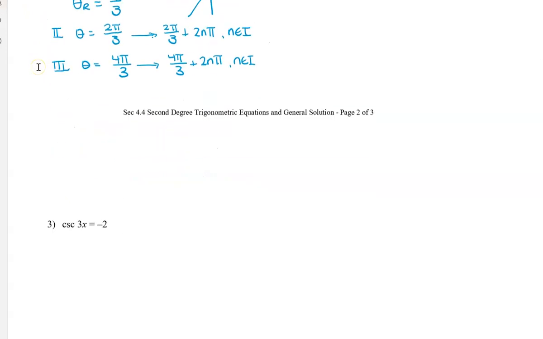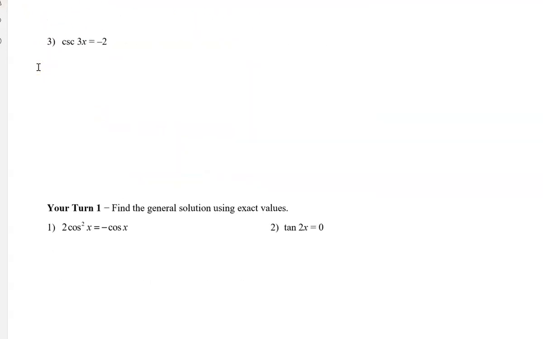All right, let's take a look at a different one. Here we have cos 3x equals -2. Now this is a little bit different because we actually have an angle that has also a number in it, and we can't divide it out. So to help us, we're going to write a let statement to say that theta is equal to 3x. And we know how to solve this. So we have cos secant theta equals -2. So sine theta equals -1/2, because we're going to take the reciprocal.